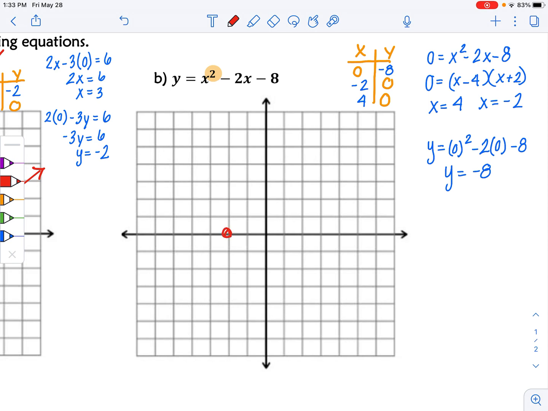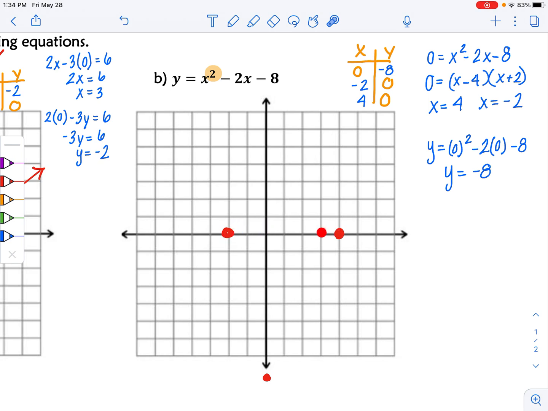Graphing these points, negative 2, 4, then negative 8. Oh man, falls off. That's okay. Now, we have to be aware that this point down here is not actually the vertex. It's not where the graph's going to perfectly change shape, because the x-intercepts, the midpoint will be where the vertex lands.